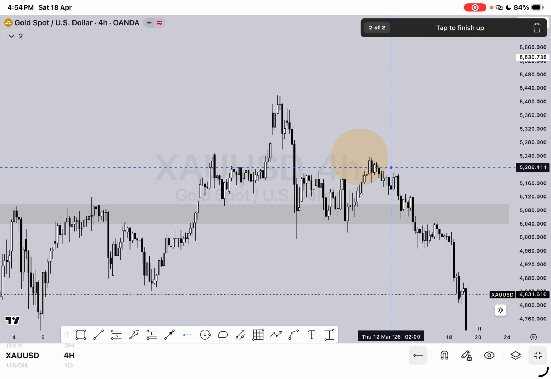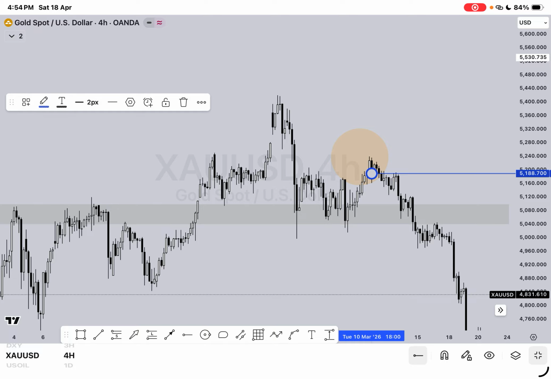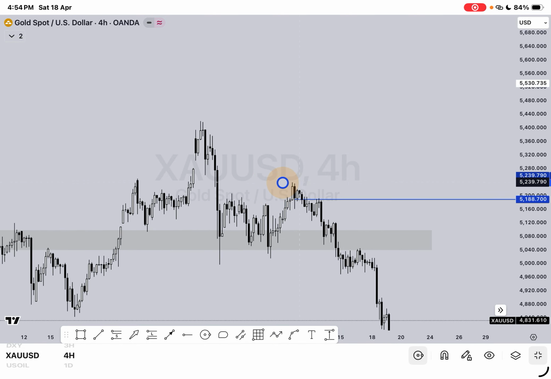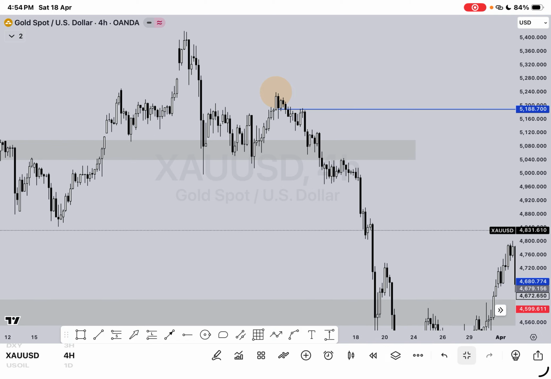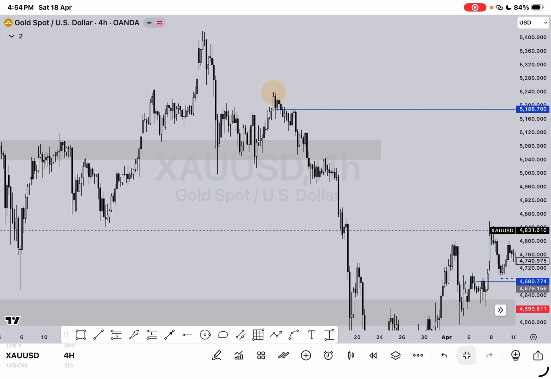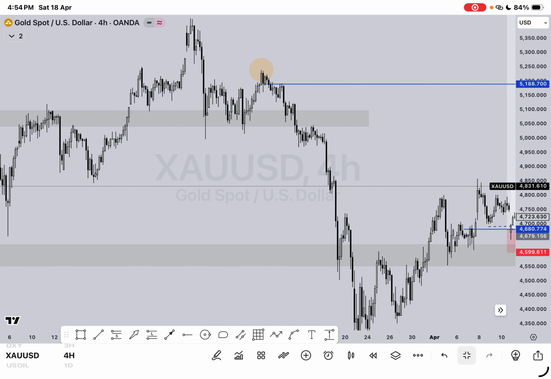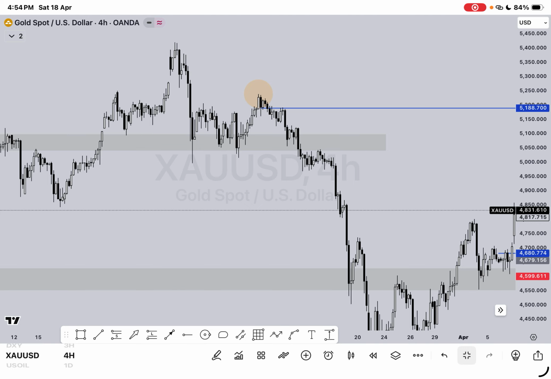This would have been the best position to start looking for a sell entry. Do you understand? I even highlighted it, but I missed out on this, right? I did not actually sell because I was still trying to understand what was happening before the whole trend left me. Now, this is the beautiful fact about gold. Once you catch it early, trust me, you are going to make a lot of money from it.